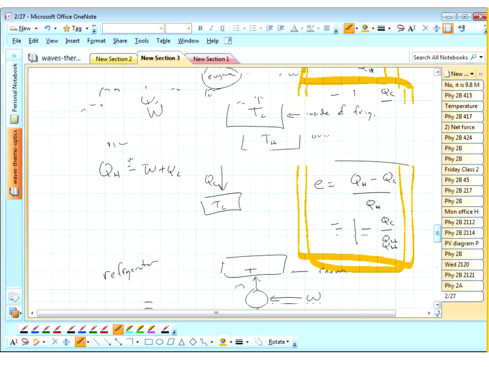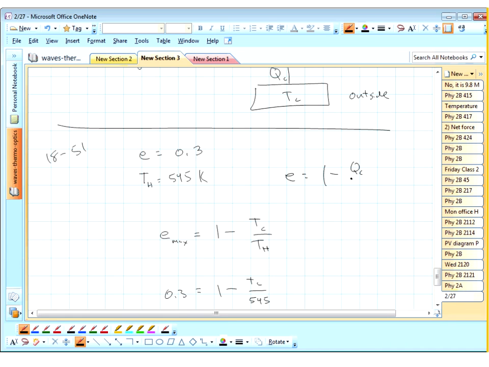And then when we get to a Carnot engine, when you're dealing with those maximum efficiency Carnot cycles, reversible processes, we can make this change: the efficiency of a Carnot engine, Carnot cycles, is just 1 minus T cold over T hot. But this is only for maximum, this is only for a Carnot engine.